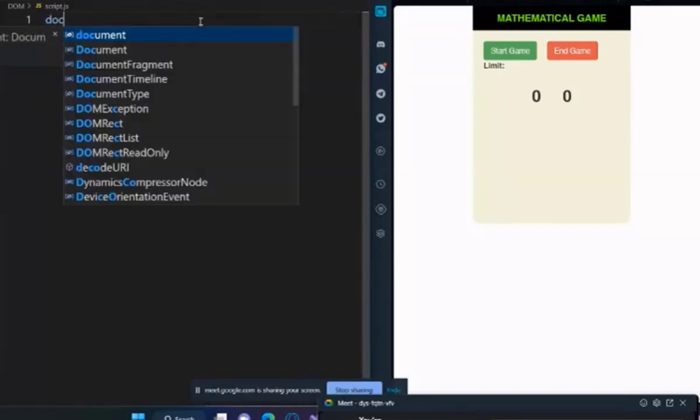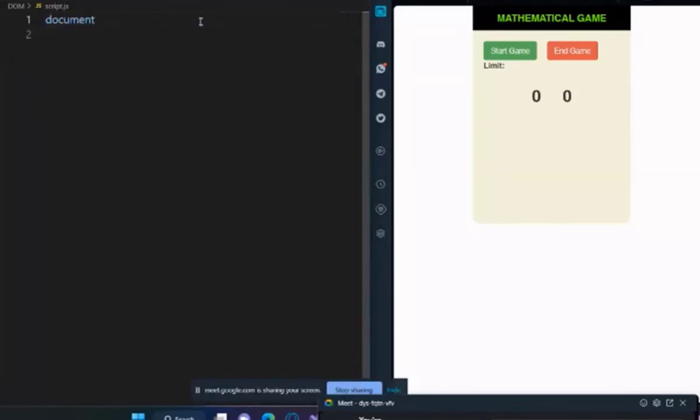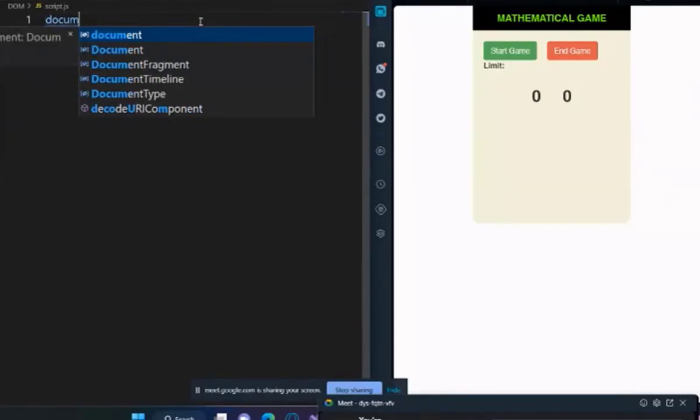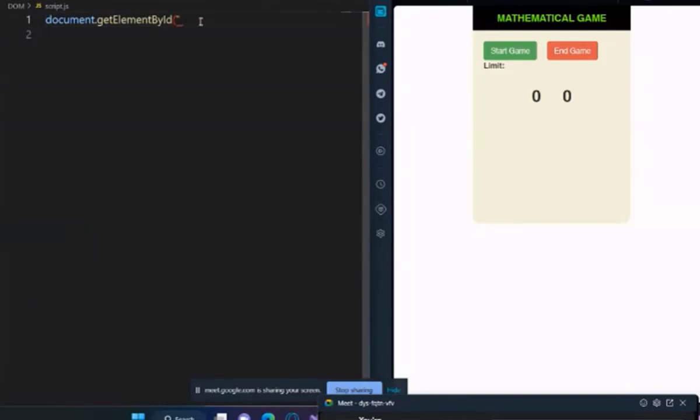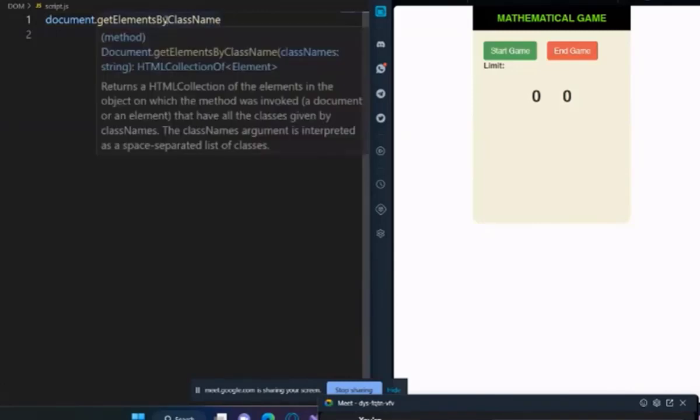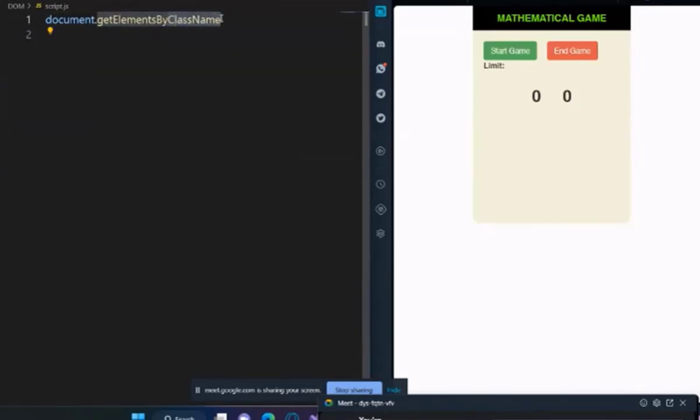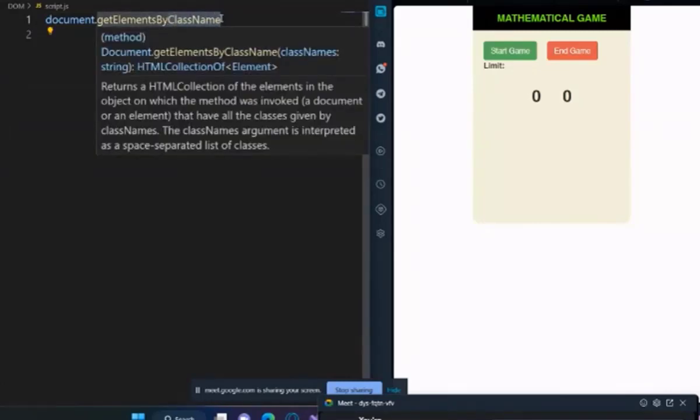So what you do is to write document dot getElementById. Now you can get element by class, actually by class name. That one, by class name, when we reach React, you see how it's the major thing in there. That is what React uses. It uses only class names.